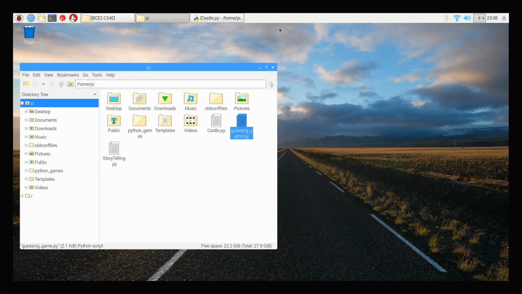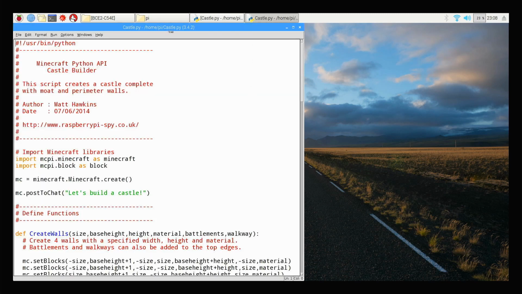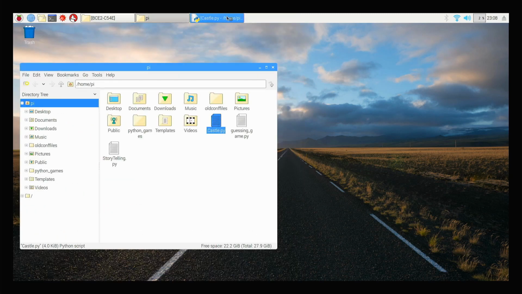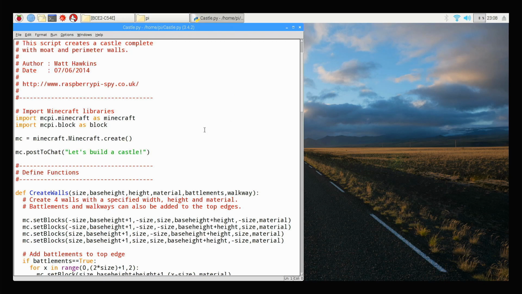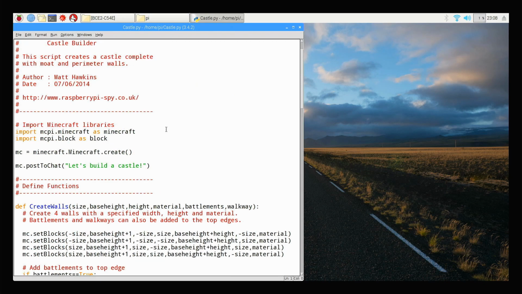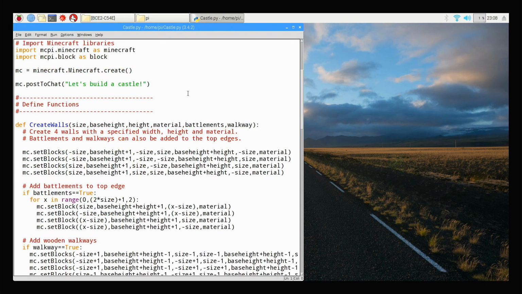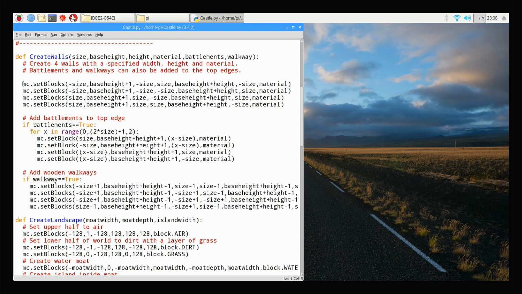So in the beginning of this segment, you should have opened up all 3 programs. If your program isn't already open, right-click on castles.py and open that in Python 3. In this case, I already had one open, so I'm going to close out of that and go to the one I had open. Next, we're going to look at basically the segments and some of the code in here.